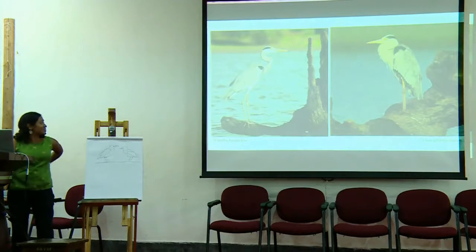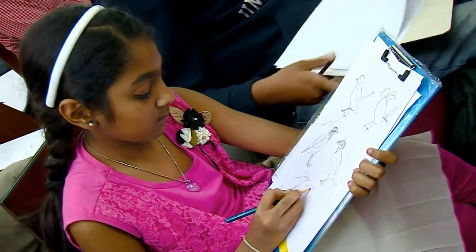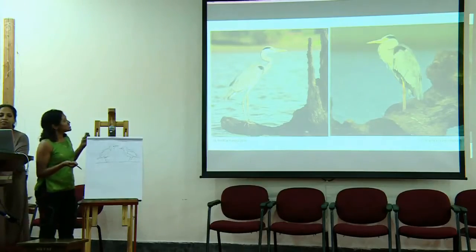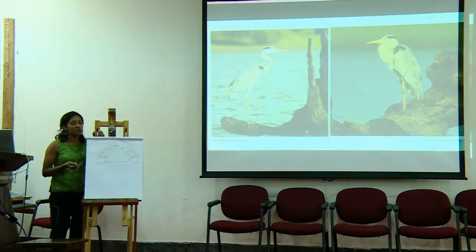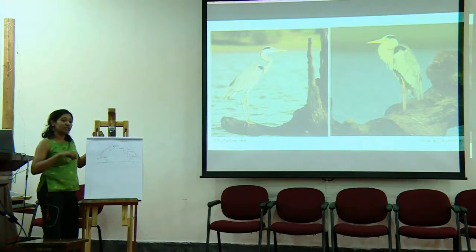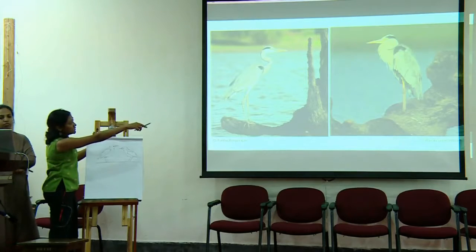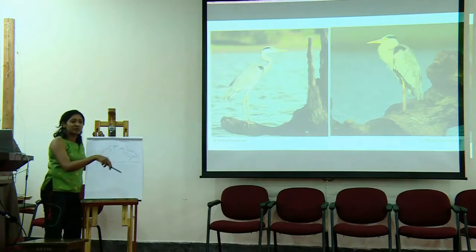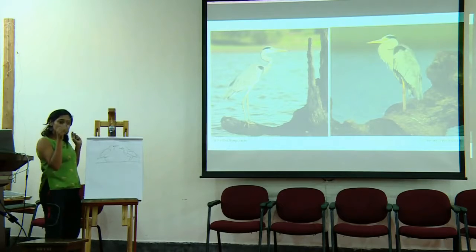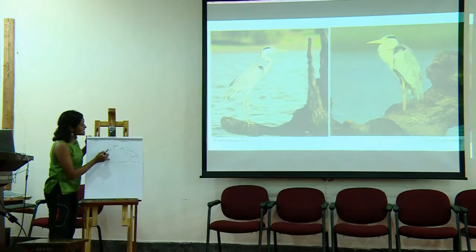Alright. Fine. So the grey herons. Over here, the challenge, and why we put this particular slide in, is the neck. When we are drawing the proportions or the ovals for this one, trying to gauge the distance from the body to the head becomes very important. In the image on your right, the neck is tucked in and looks smaller, whereas in this one it has an S shape to it. So in this case, drawing these lines becomes helpful.